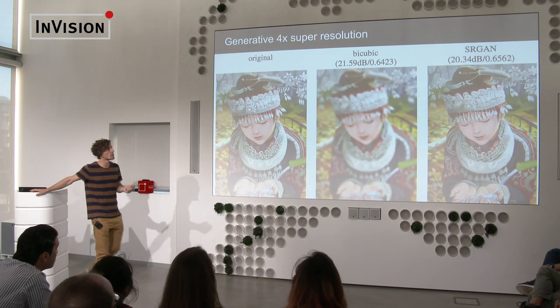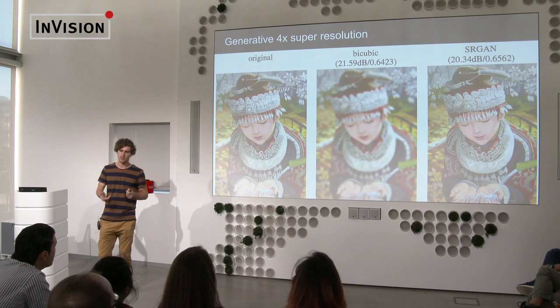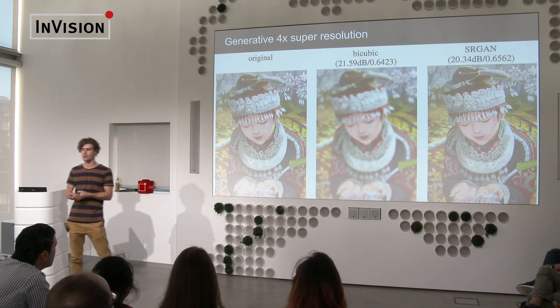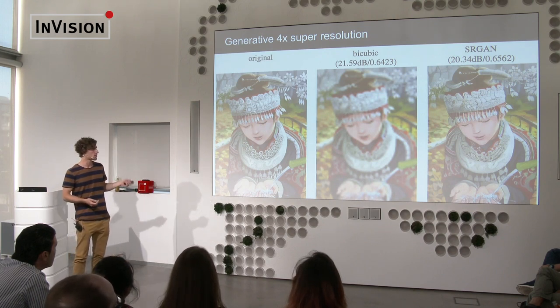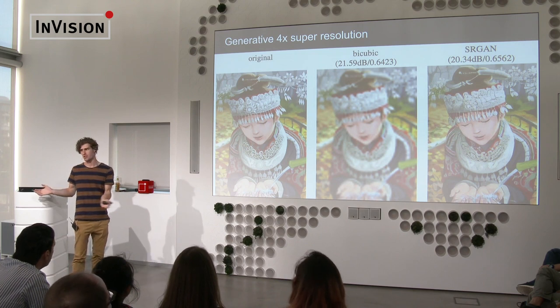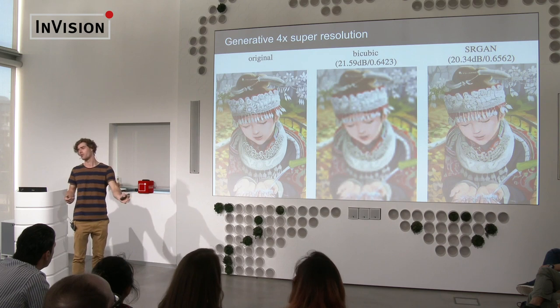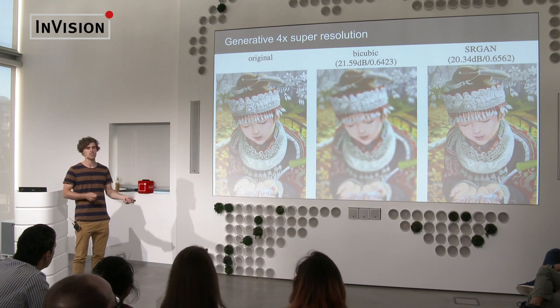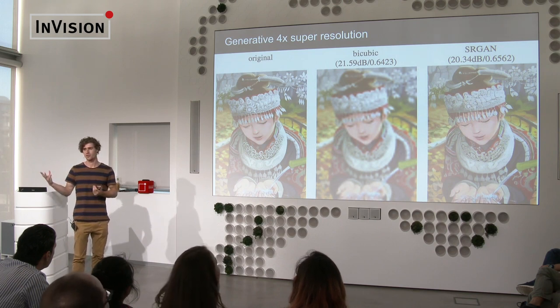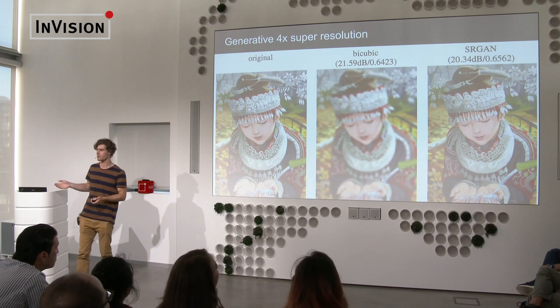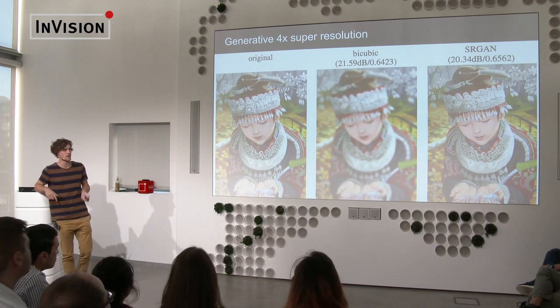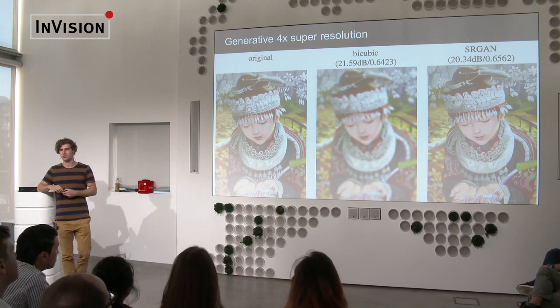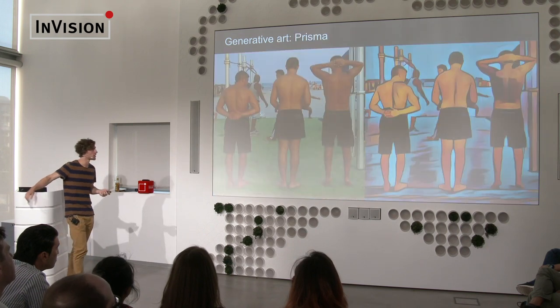Some other things people are doing with GANs is, for example, right now, if you go to Google and you download an image, Google will take that image, get rid of 75% of the pixels, so it will create a low-resolution version, send it to you over the wireless internet connection, and then in your phone, there's a generative network that takes the low-resolution image and generates the full resolution. So you can basically reduce the bandwidth usage by a really large factor and still get high-resolution images in your phone, right? Another example.